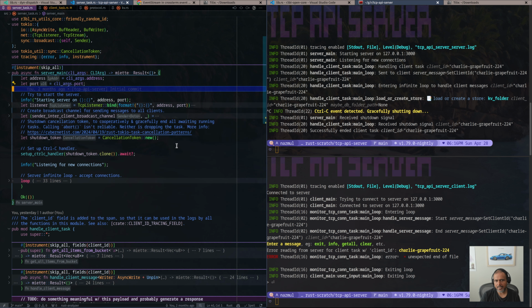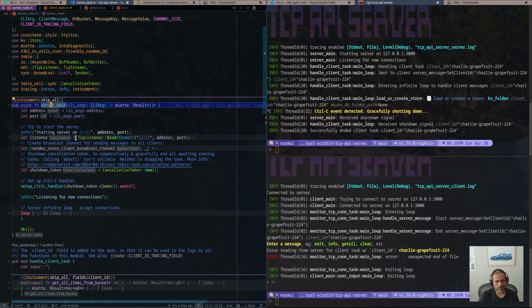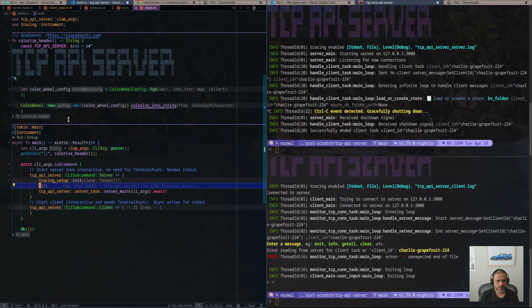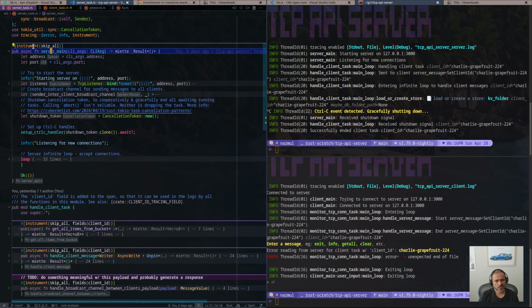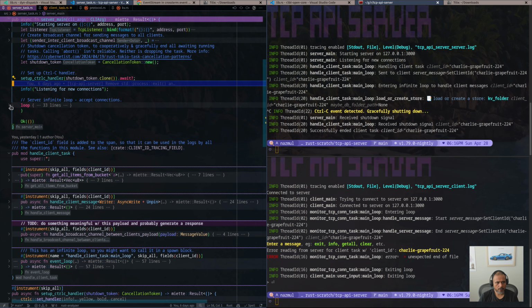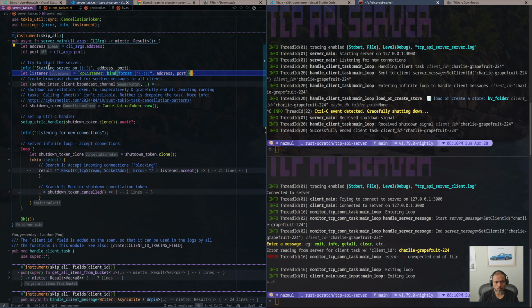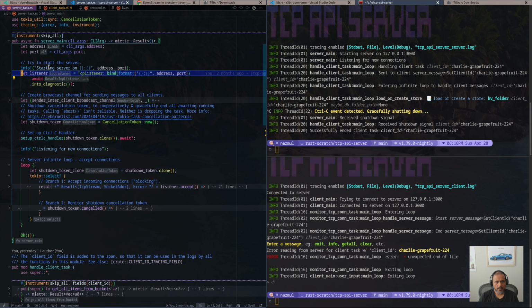And I want to write a test for the server. So the server is binary basically. There's a main.rs, and depending on what command line arguments you pass in, it spawns the server or the client. So in server_task.rs, server_main is the main function that handles opening, let's walk through what it does. So it gets the address and the port. It starts a server by binding to that port.